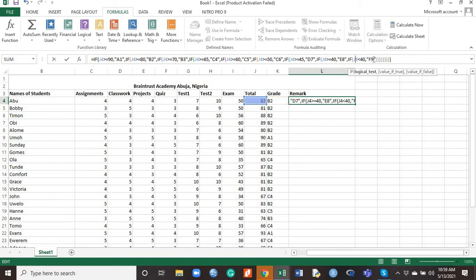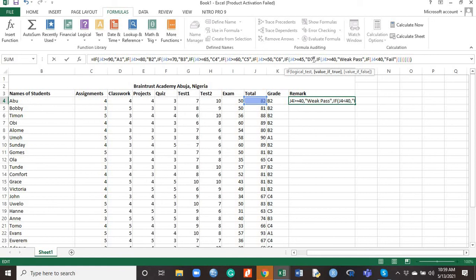Next is the remark. F9, we'll edit it to fail. F9 is fail. The candidate score is less than 40, it has failed. Then E8, we will have weak pass as a remark.